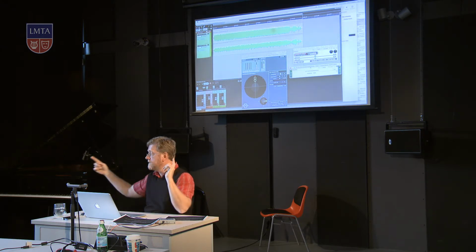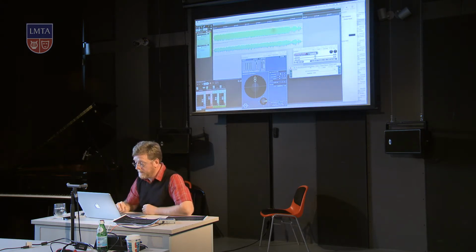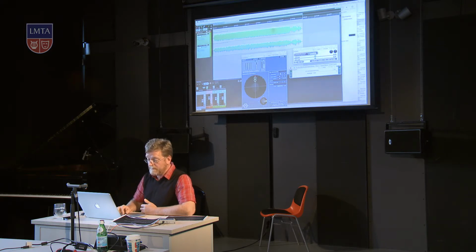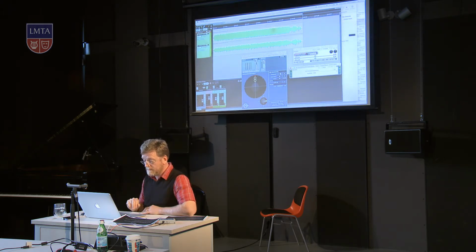So left, right, front, back, but nothing in the height. And of course, there couldn't be. I don't have any height information in the recording. But the output from this plugin is 4 channels, and they feed directly into the gray plugin as a B format. There's no need to do anything. So this is the signal chain, and this is how it sounds.